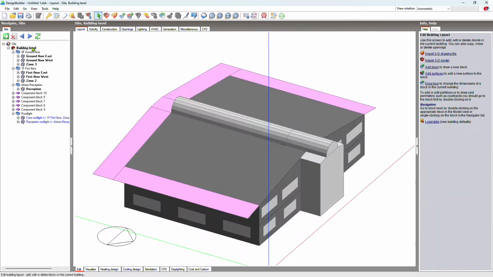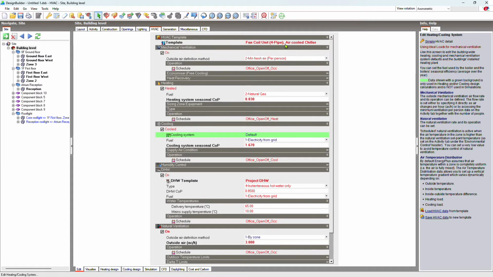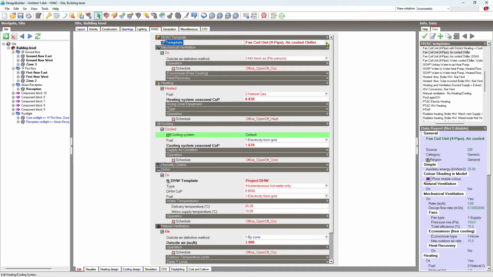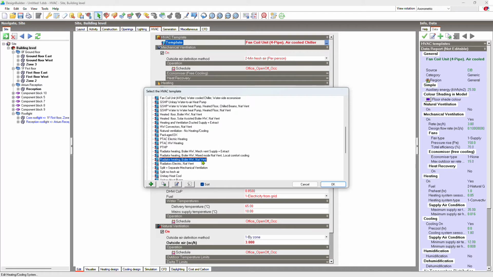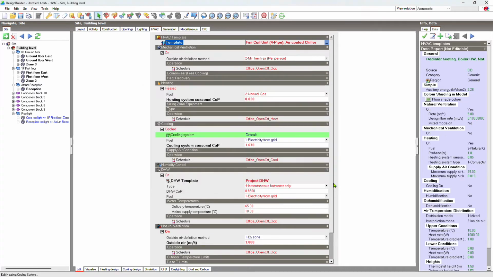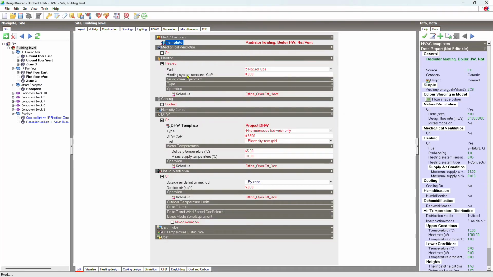For this tutorial, I will assume that this building has a radiator heating, boiler hot water system with natural ventilation, which I will select from the HVAC template list here in the HVAC tab. You will notice that the mechanical ventilation and cooling options have now been switched off, and the natural ventilation option has been switched on.